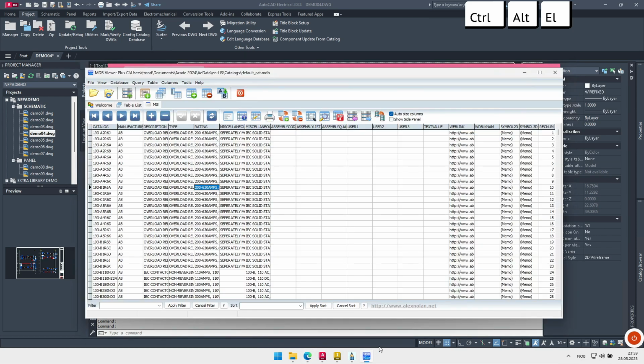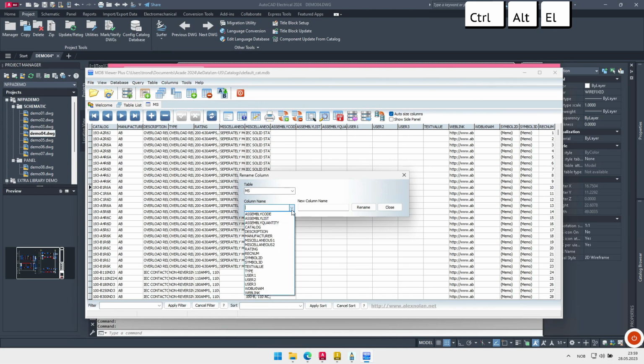And also one of the nicer features is that in the MDB file, or the Access file, you are able to rename columns. So for example, instead of user 1 in the motor starter table, you want user 1 to be used for like an internal part number. You can just rename that column.